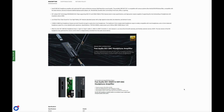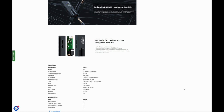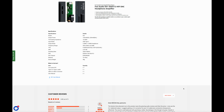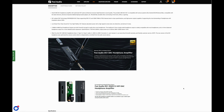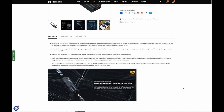The DS1 uses the ES9038Q2M DAC chipset, which I have to emphasize was not too long ago one of the top-of-the-line DAC chipsets from ESS, and plopped into DACs costing $1,000 or well more than that. Here, in the DS1, this DAC chip supports all forms of PCM up to the highest 32-bit audio and also caters to DSD up to 512. But there's no MQA support if that matters to some of you.